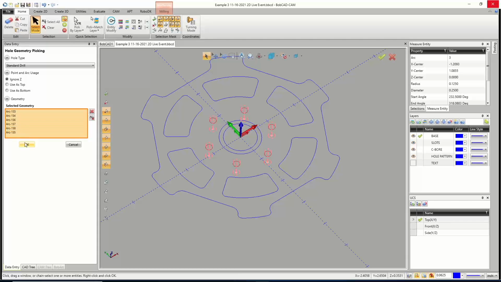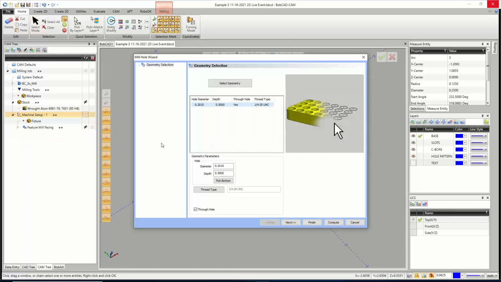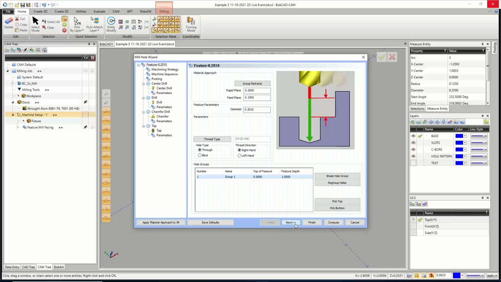And then after you get that, go ahead and hit OK. So it's got the hole diameter, and 1/4 is just the automatic option every time. So that's what it grabs. And we just have to either punch in the depth now or hit next and punch in the depth on the next page. So we'll go 1 inch. And because it's a through hole, this is an important button here. Because it's a through hole, BobCAD on our drill is going to automatically add 50 thousandths. So we do want to make sure we have enough. All right, so we'll go next.